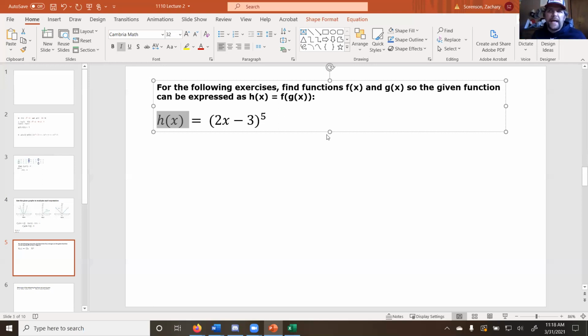And so there are technically a lot of answers to this question. You could FOIL this out and maybe find some weird result, but there is a fairly simple process, a formulaic way, to always find what this h of x is. Always find the two pieces, what's my g and what's my f. So maybe someone who's watched the video, or maybe someone who's really good at puzzles, what would be an f and a g that would get me this result?